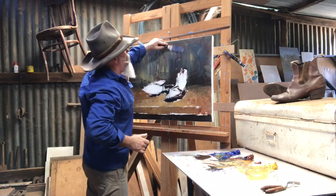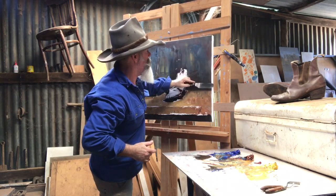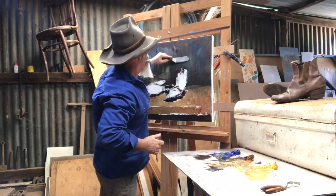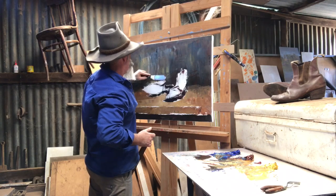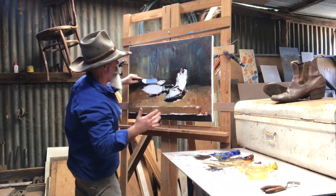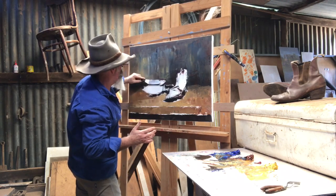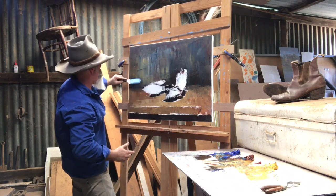Now just get rid of those brush marks that have come in because they just don't seem to match the palette knife marks, so I'm just going to quickly go over that. Got a few different marks here and there. In and out of focus, hard and soft, lost and found and all that. Lovely.